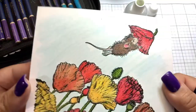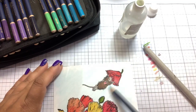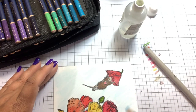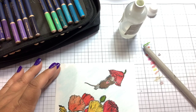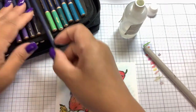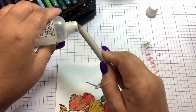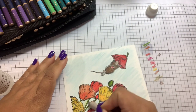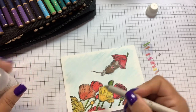Okay, so when you have all those pencil marks, you can see that you colored it in with a pencil. So this is where the Gamsol is going to help us look better than we actually are. And I have a big fat blending stump here. Okay, and I'm going to start in the smaller areas, and same thing, just going to rub that blue. Oops, got to be careful, I dragged some green into there. You want to stay within your color family there.